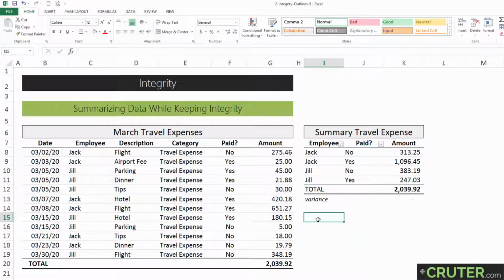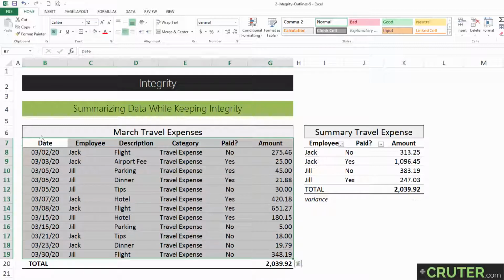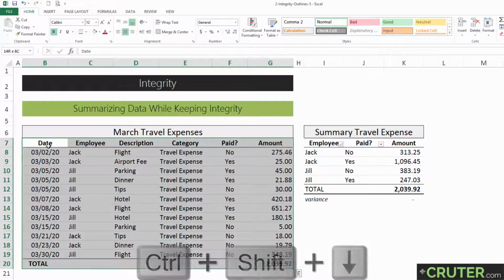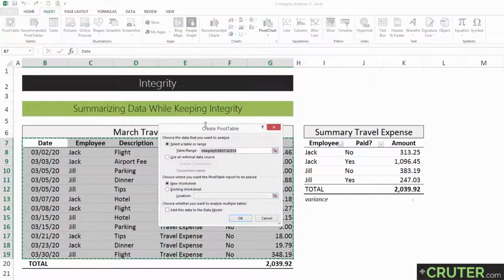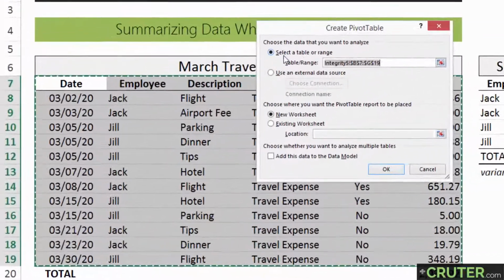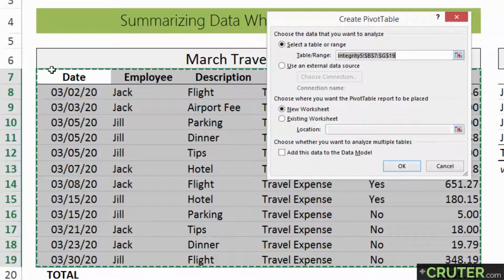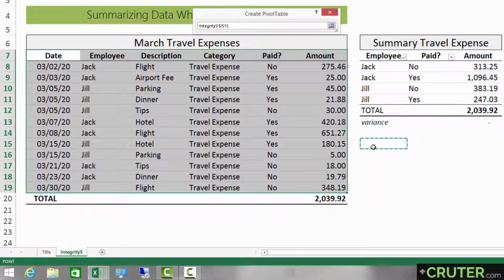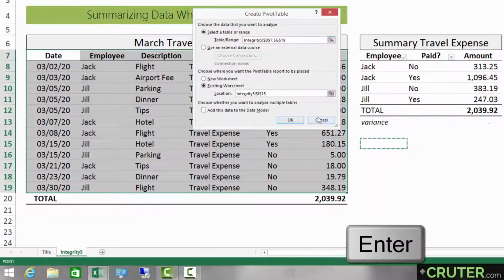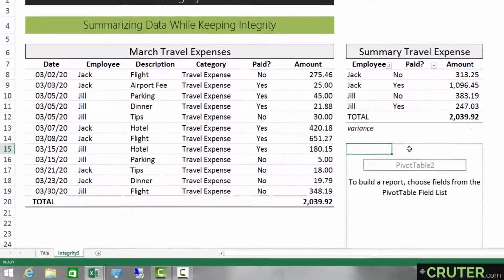Let's go ahead and do the exact same thing, that making this dynamic spreadsheet, and do it in pivot table format quickly. So I'm going to select this entire range. So you could go up here, control to the right, down, arrow it back up with shift, and then insert pivot table. You'll get this dialog box that pops up. It recognizes that we've selected this range. It's even putting the little lines around it. And we want to put it on this same worksheet. And the location, I'm going to come over here, click it, and let's put it right here and hit enter and enter again. And our pivot table will pop up.